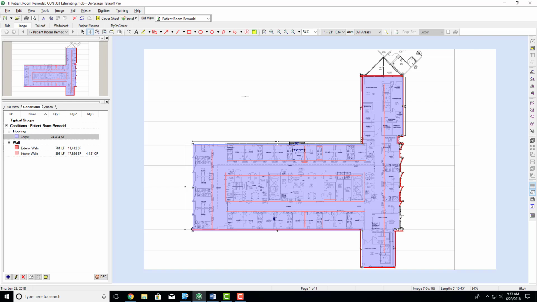Something that a lot of students get confused about is they'll go to do the backouts and it just doesn't work. You can click on it, it doesn't do anything. So in order to back out, you have to first tell it what you're backing out of. So it has to be an area and it has to be selected. So I'm going to click on my carpet and now you see it's yellow. So now I can back out.